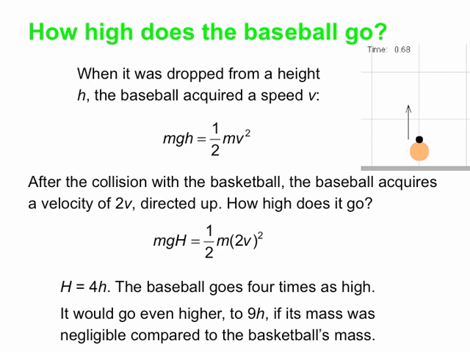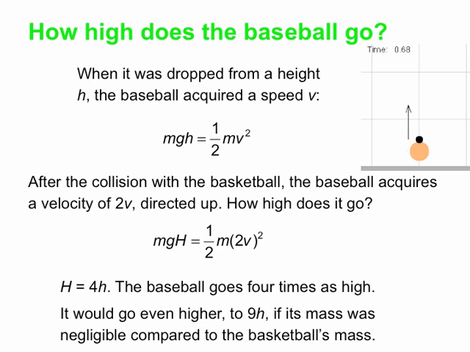The other thing that's kind of neat is if you use a combination of objects where the top object has a mass which is way smaller than the bottom object, it can even go as high as 9 times as high as you drop it from. So that's a pretty cool thing to keep in mind too. So that is a good example of how we use momentum conservation to analyze a collision.